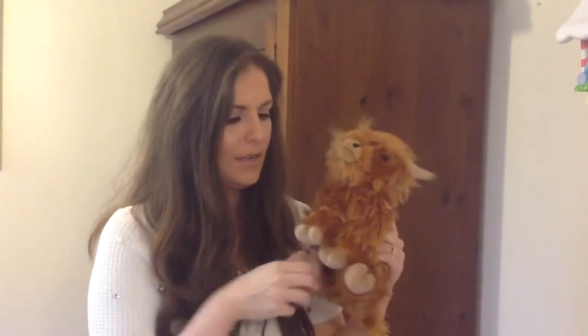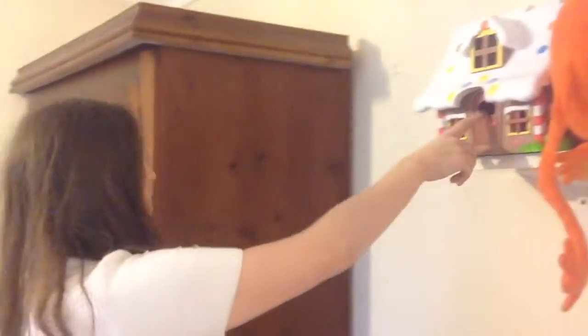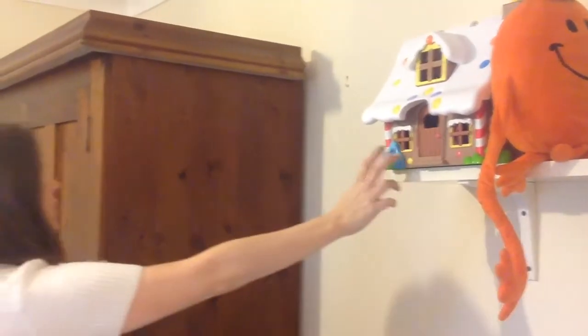So this is my son's room. What can I tell you? I don't know if you remember this, from the very first holiday vlog I did, I got this from Aviemore. It's my Highland Coo. Where is it? That was left over from the woman before who had the house, just kept it.